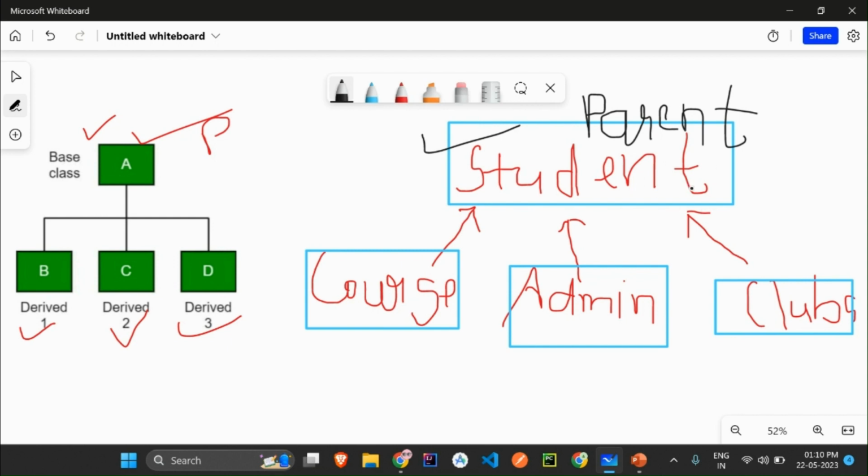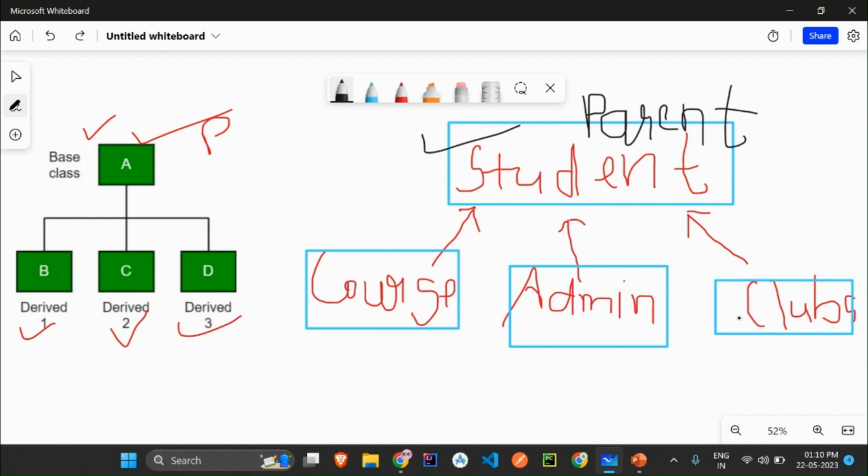Clubs, there are many clubs in schools and colleges like IT club, dance club, singing club. They also want to access the information of students. So we can say, very simple, this class is inheriting the student class, admin is also inheriting the student, and clubs is also inheriting the student class.